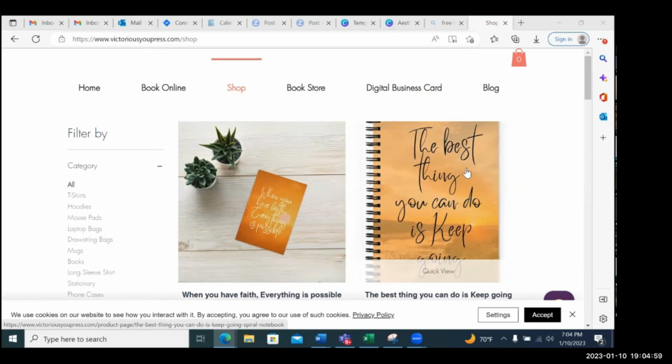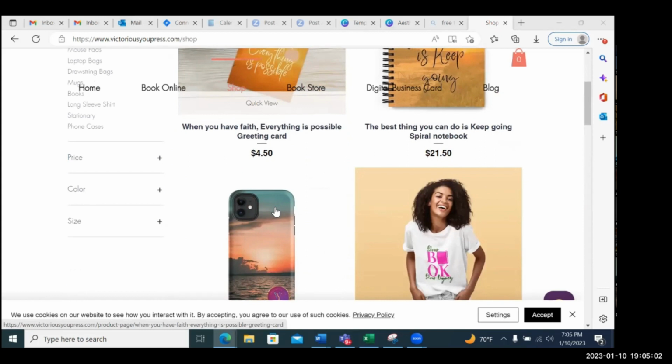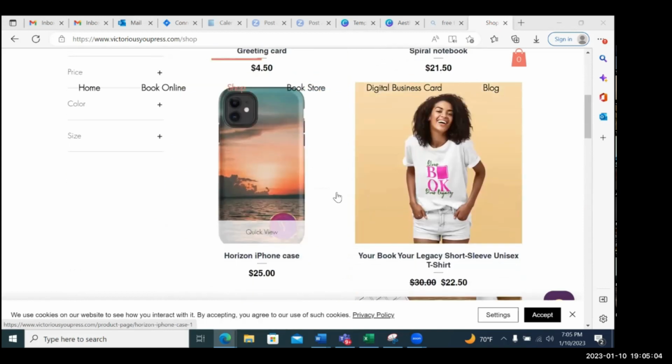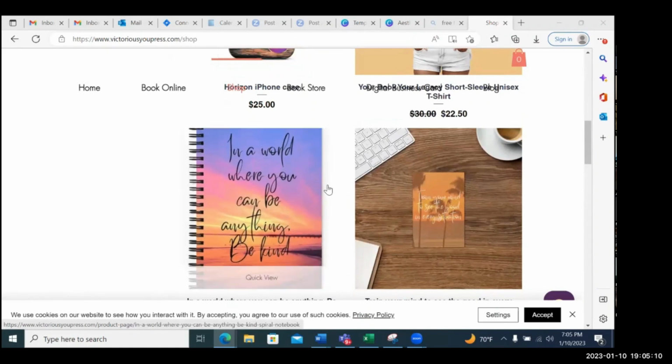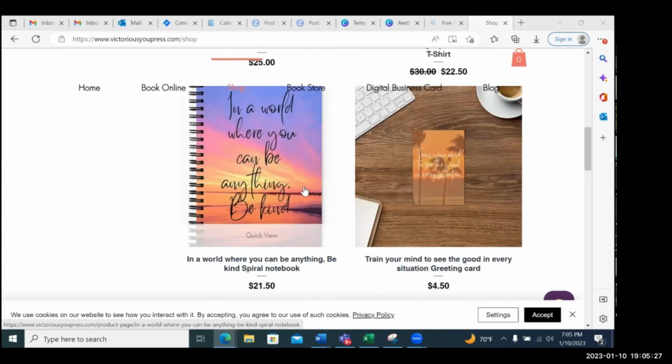So you can actually do journals, postcards. We have phone case covers, and again, in Canva, I designed the cover, right? And I use a company called Printful, which is a drop shipping company, print on demand company that we embedded into the website. So whenever someone comes in here and orders a journal or a book or any item, the company actually prints it and ships it to your client. So this is how you add additional streams of income to your business, right?